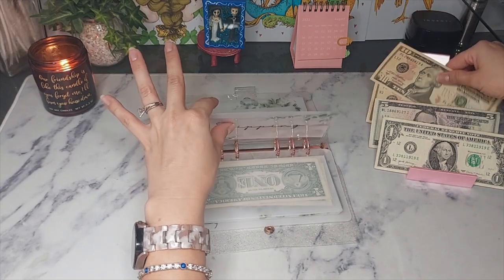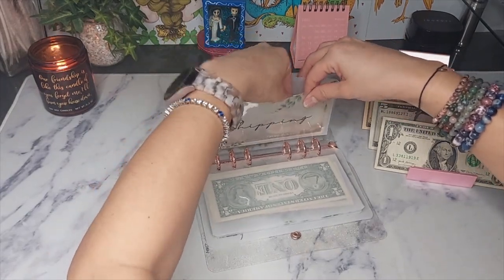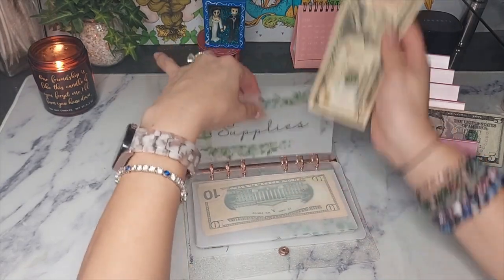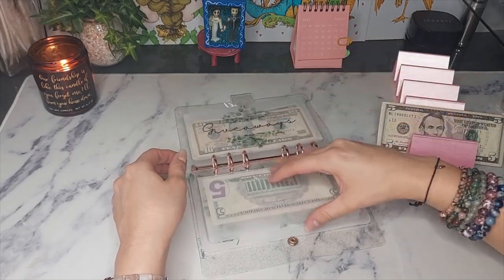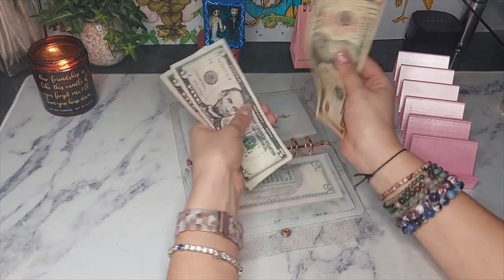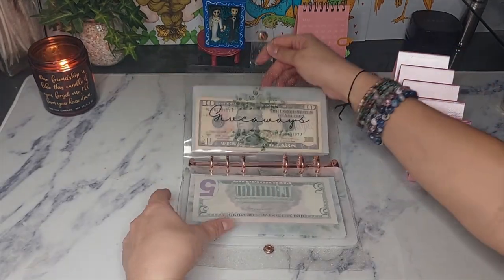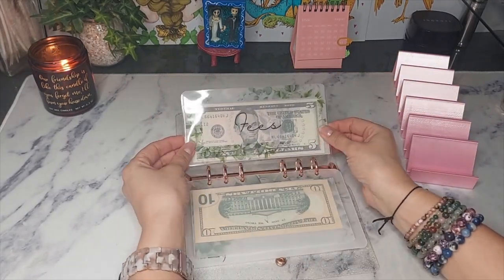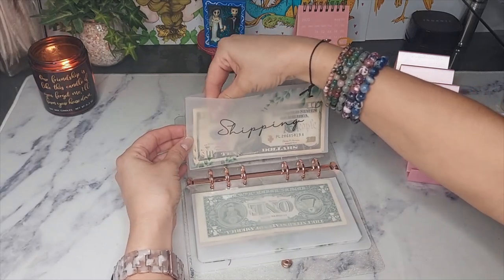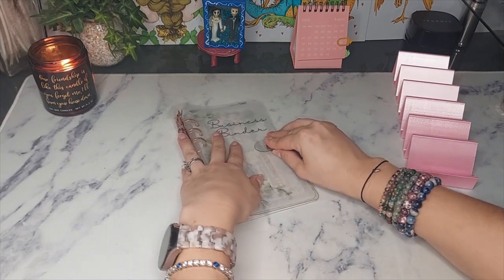Shipping — I'm going to put in $20. Supplies — I'm going to give $21, so $10, $20, and $1. I'm going to put in an extra $5 into giveaways, so we have $10, $20, $21 dollars. That's more doable because it might be hefty what we're looking at for the giveaways. So equipment has its money in it, fees, giveaways, shipping — let me fix that — supplies and taxes.